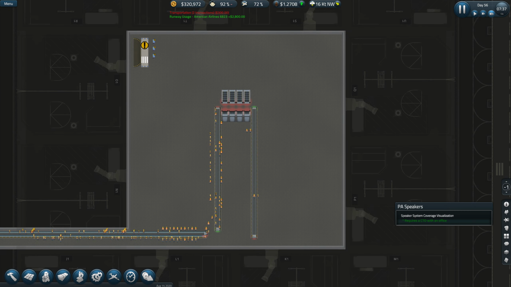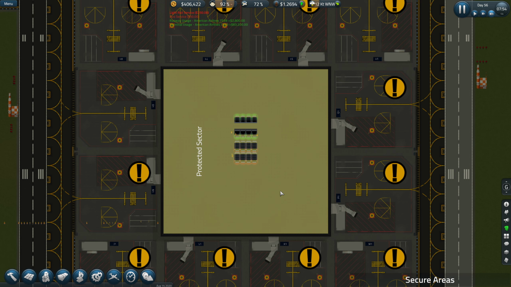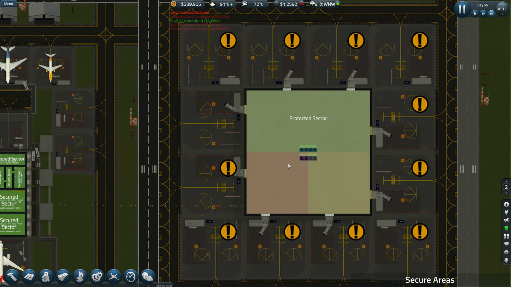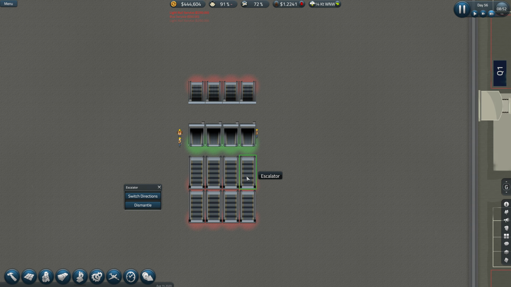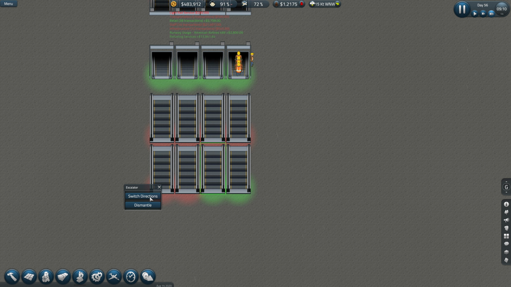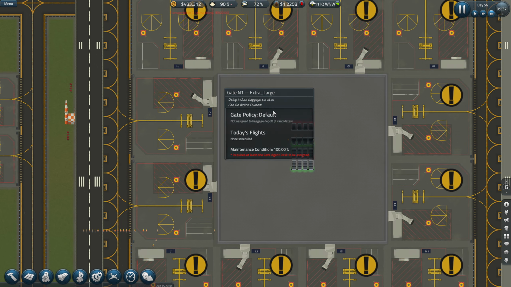Okay, so now this entire area should be secure, if I'm not mistaken. Secure area, yep. Secure area, protected sector. They're all protected sectors, right? I think they're all protected sectors. But there's probably some form of issue with the escalators. So switch directions, switch directions, switch directions, switch directions. Up here, that's fine. And then, yeah, I think that's good. I think that's perfectly grand.